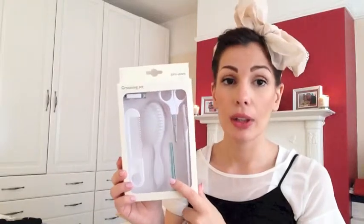So you're going to need nail clippers and nail files, and this little pack has got everything. It's got a really lovely little brush, a little comb, little scissors. Not entirely sure what those scissors are for, because I don't think I ever used scissors with Kaya at any stage, and a little mini toothbrush as well, which you wouldn't use, I don't think, but you know, it all comes in a cheap set.